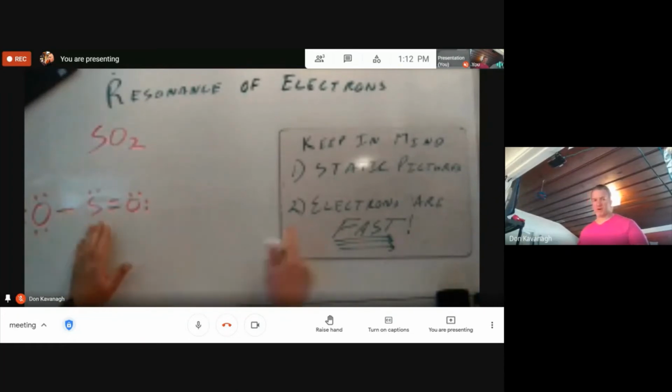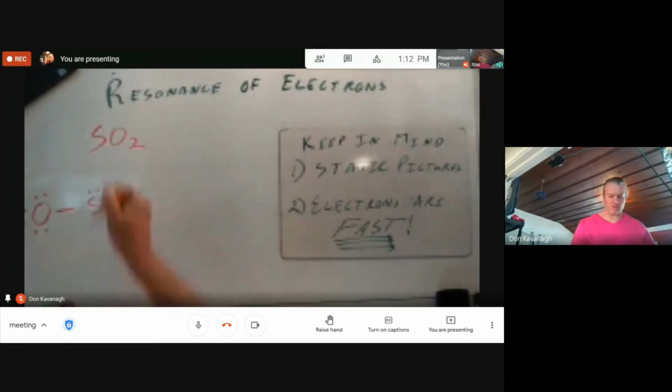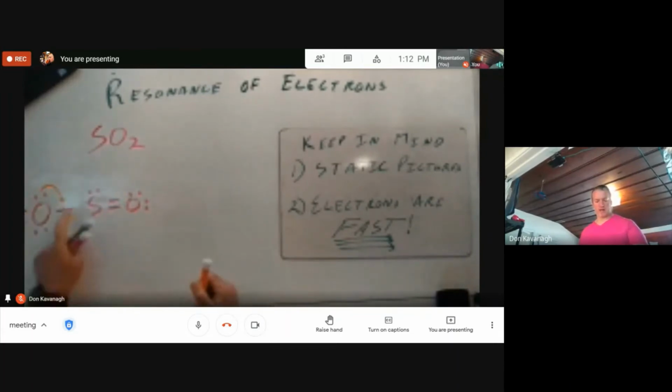Electrons are moving very fast, and electrons are going to move to form a bond, a more stable energetic position. This lone pair of electrons here would like to form a bond. A pi bond is more stable than a lone pair of electrons. And because these electrons are moving very fast, let's draw an arrow showing those lone pair of electrons forming a pi bond with this sulfur atom right here.